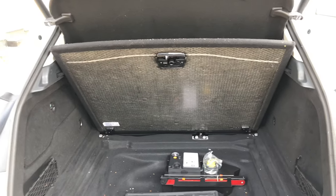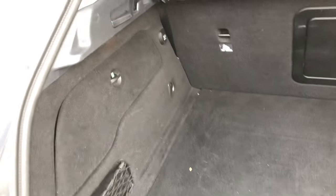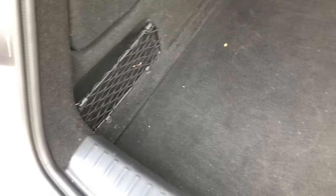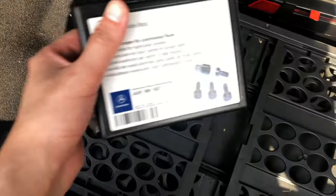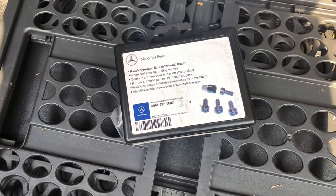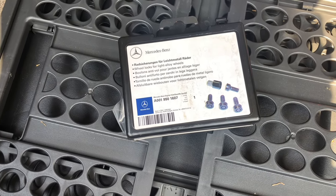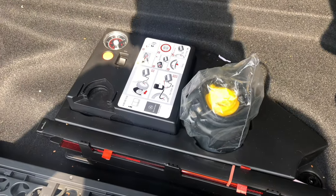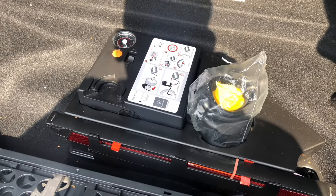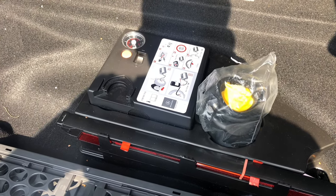The boot on the GLA is really good and you have handy little storage even under the boot. You can actually set the under-tray to a certain height. You've also got a first aid kit — sometimes it can be under the tray. The locking wheel bolts should also be in the car, possibly under the tray. I'd recommend leaving these in the car for whenever a tyre needs changing or for a service. There's also a tyre inflation kit — this is just for inflation if you break down.